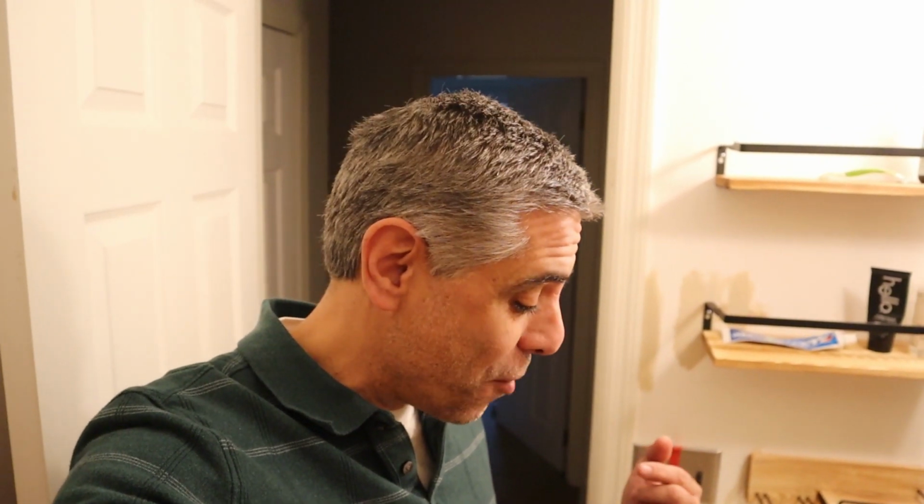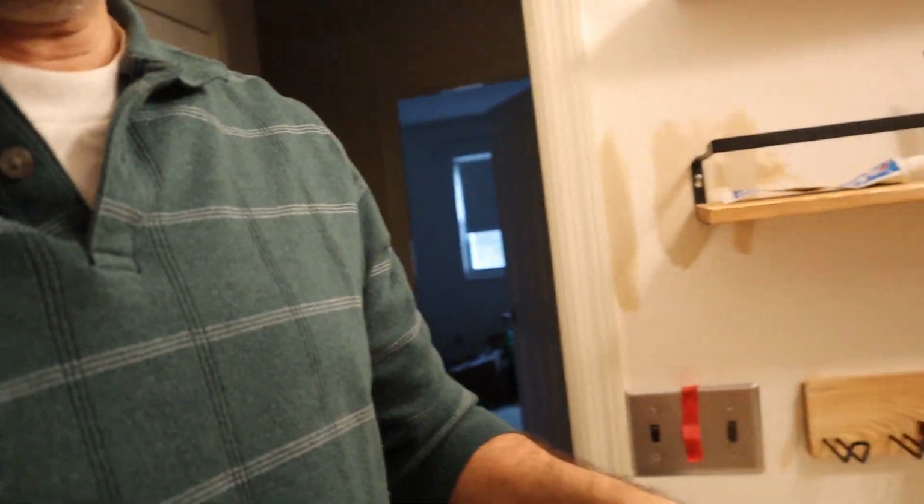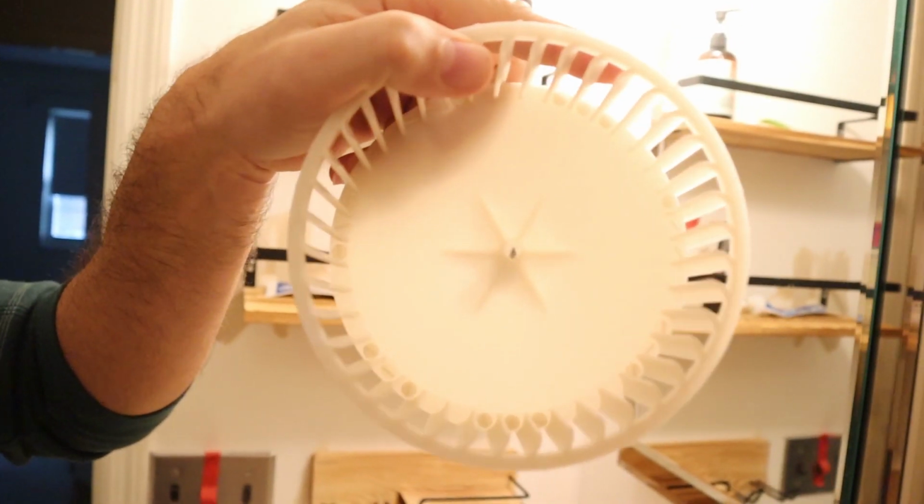Alright, well guess what? As fate would have it, I now have a little red tape mark on the wall, and you'll never guess why. Because my ceiling fan didn't last. But that's okay. I'm actually going to end this video out and replace the ceiling fan cage motor. I got that in 2 days ago. So, good thing.